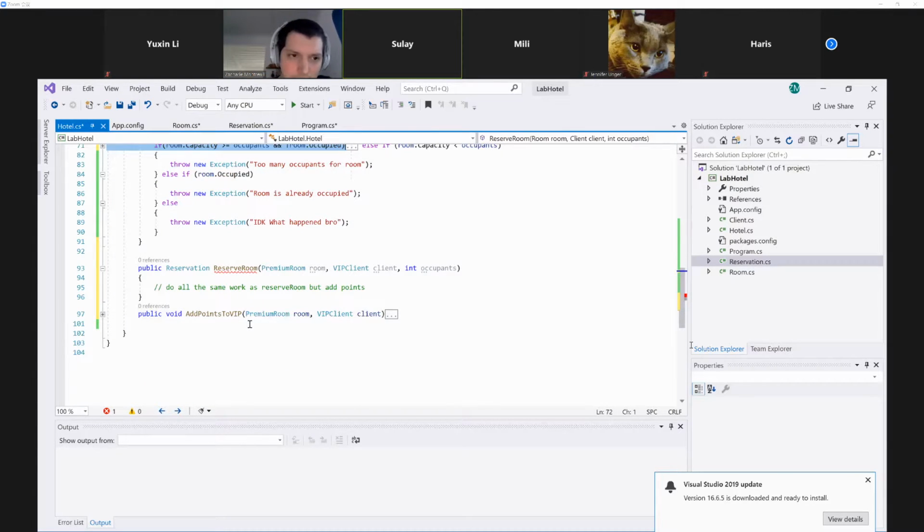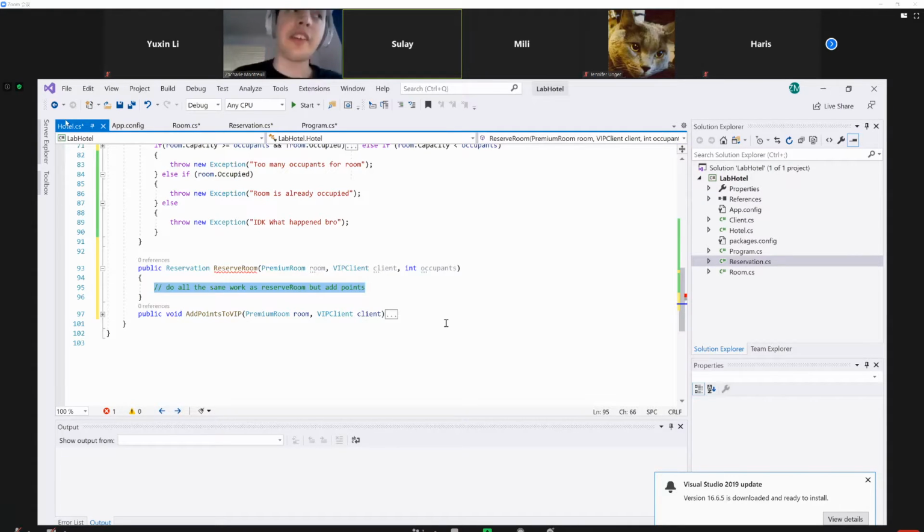Yeah, I think instead of inheriting, it might be better to set a type or level of different rooms or level of different clients, so that we can check the level to find out if it's a premium room or not. Yeah, as a property.